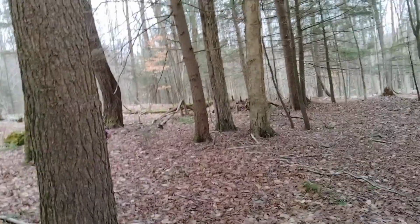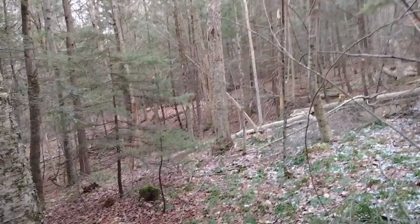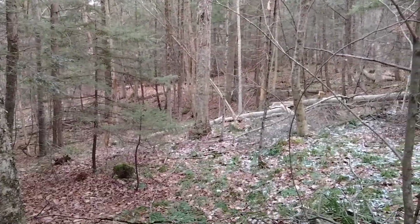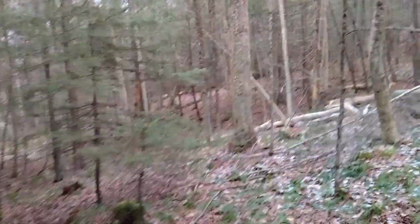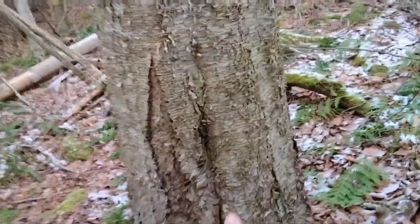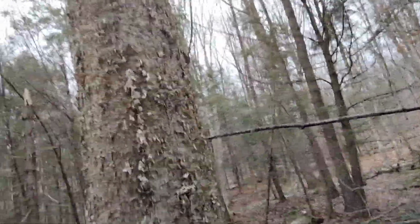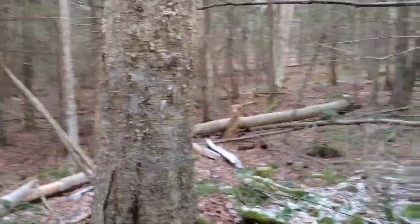Thinking I was thinking this one right here. Oh, we got a big acid drop. Yeah, that one, well, it's got a... Yeah, but it's above the 8 foot mark. If you look here, got an old wound right here, but between this point and the other wound, I think we got 8 foot. Claw marks? Huh? No, it's just a scar. I don't know what it's from.